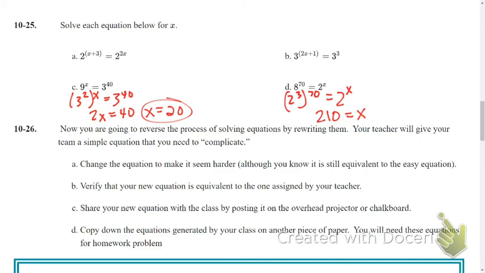Okay, so that is it, guys. That's all I have for you today. However, I do want to leave you with one challenge problem. I'm not going to give the answer at the end, but I want you guys to try it, and maybe I'll post it in the next video, or I'll post what the answer is on the Haiku page.